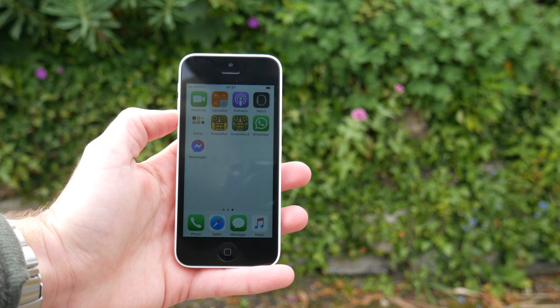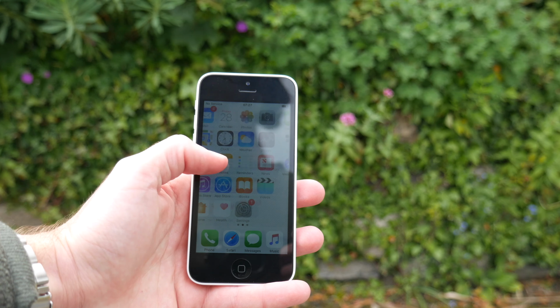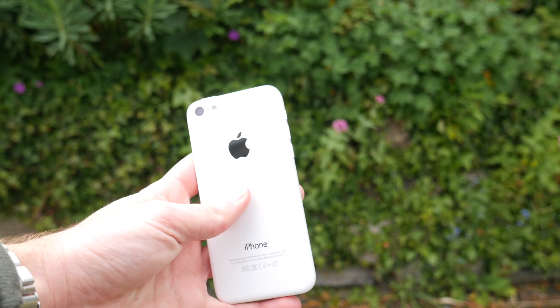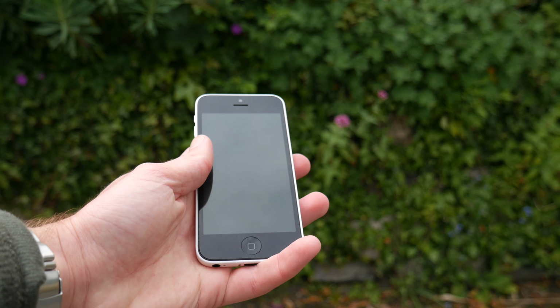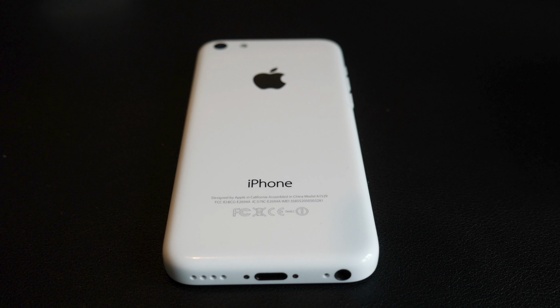On the front of the phone there is a 4-inch display with a 326 pixels per inch pixel density. The screen is decent and holds up well in 2021. It gets plenty bright and it looks sharp enough. I think the screen is one of the things that's aged well apart from the size. It feels very small compared to any newer iPhone, and I found it quite difficult to type on and just use because of this small size. The buttons on the side feel super clicky and really good quality, and at the bottom you can find your 3.5mm headphone port.